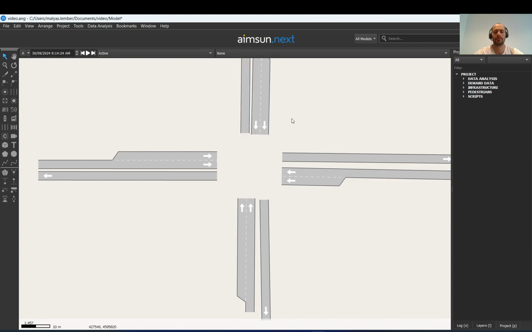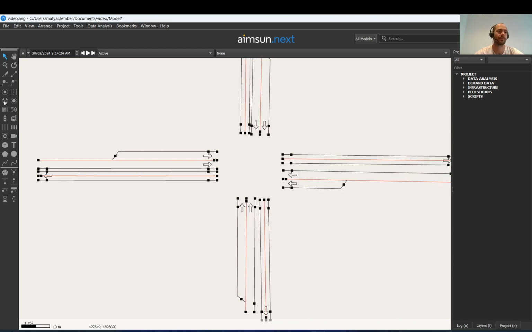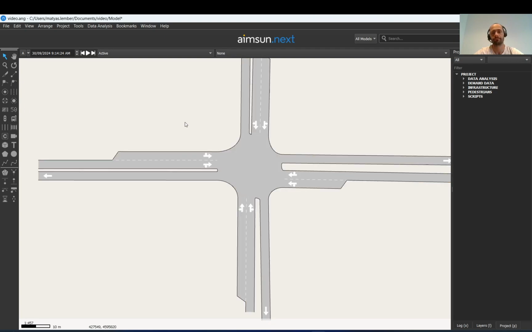I don't use any background. If you want to use a background, I have another video, just check that one out to see how to do it. And it's very easy to just select all of these. Just make sure that you don't select from left to the right. You select like this, when you see the little text "extensive select" appearing, yeah, like that. Because this way, whatever this selection window crosses will be selected. And basically here you can just click this one to create a node, and your intersection is ready.